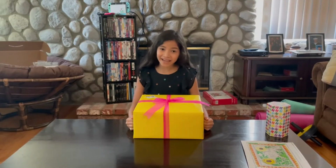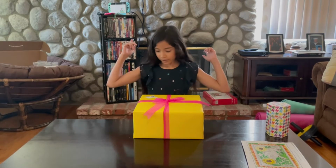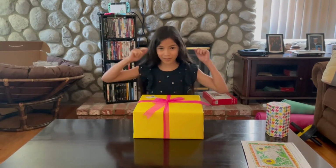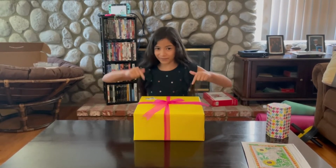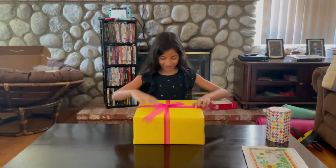I'm Kay, and today I am going to be opening the winter rock box. And I still haven't got my summer one, but I have my winter one. So let's see what's inside.